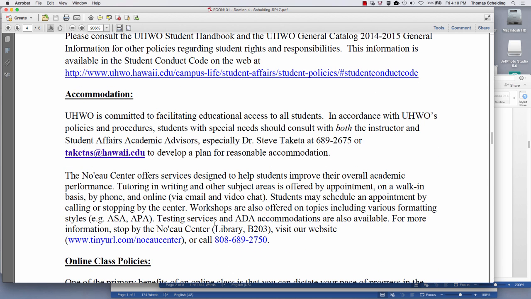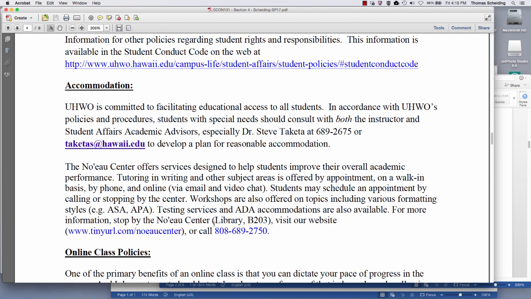And then finally, there are tutors for this course. They are all at the Noyal Center. If you need a name of someone specifically, let me know. I do have students that I've had in the past that can serve as a tutor, but also, right, you're just as much a student of mine as one that would be in the classroom. So if you need help on material, you can also just contact me for help as well.